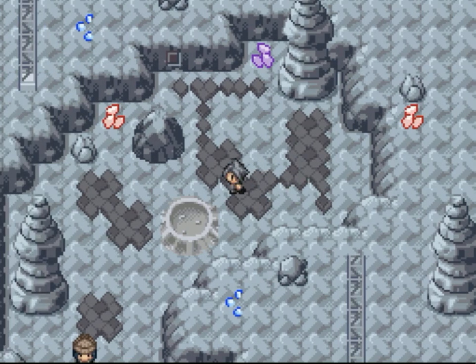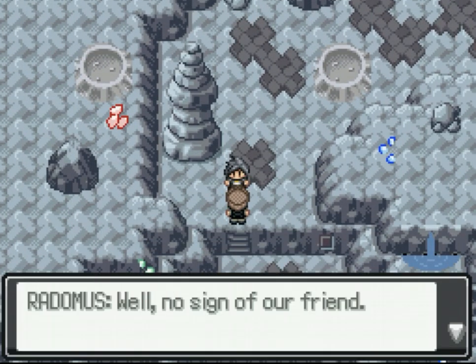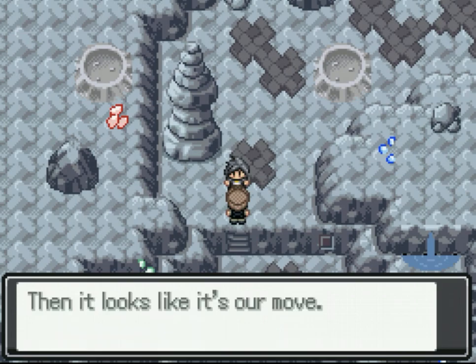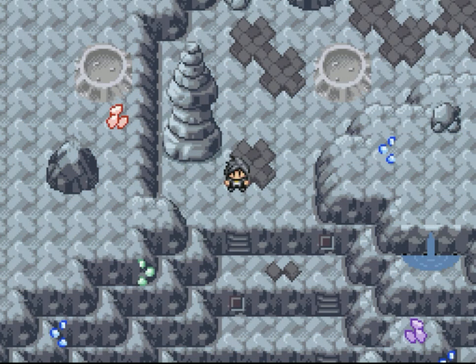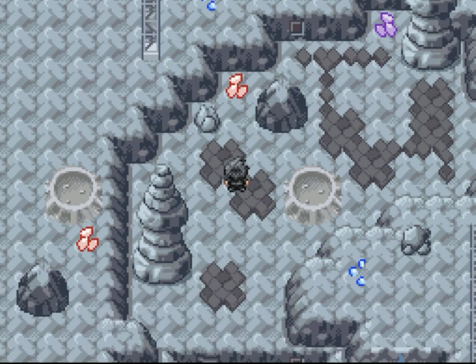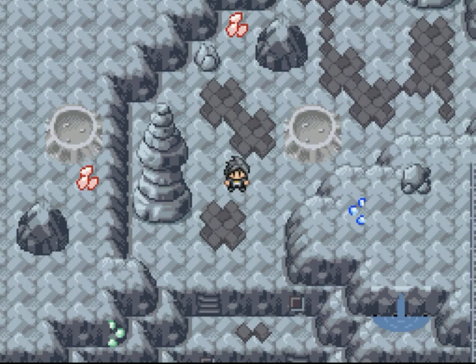Kaboom. There he is. No sign of our friend. Perhaps he wandered off in search of an exit already. Then it looks like it's our move. Everything's move-related, isn't it? Everything's chess-related. Take chess away from him and he'd be nothing. Okay, so I'm going to explore all this a lot because there's quite a lot of hidden items here, and head my way down to the main event. I'll see you there.